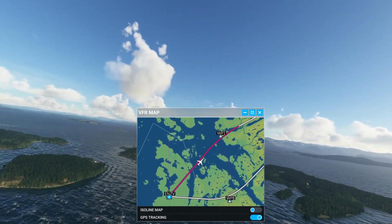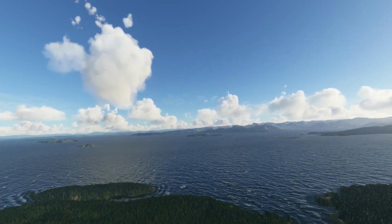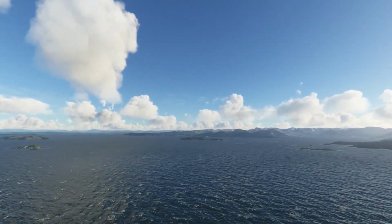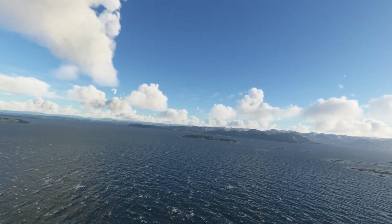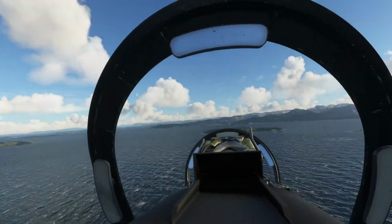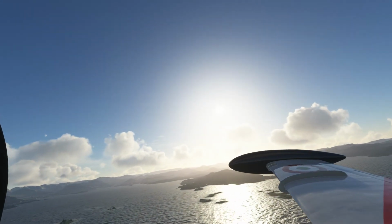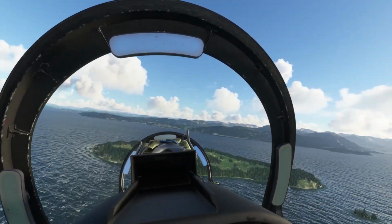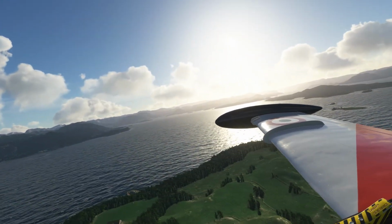Right. So we're going to be over water for a lot of this flight. So waypoint one is, I'm going to head for a city called Dao in Chinese, but maybe they say Tao, T-A-O, up here. Let's just jump back to the helmet cam for a minute. See the city back there. Coming to the west. North is that way. Sun can get quite glary up here. I have noticed. It's a nice looking island.